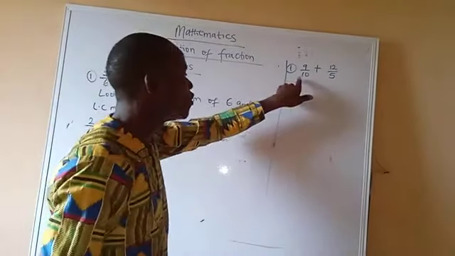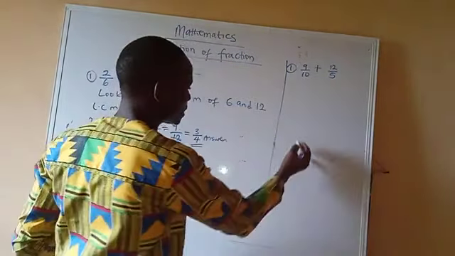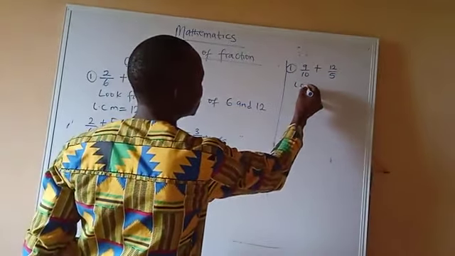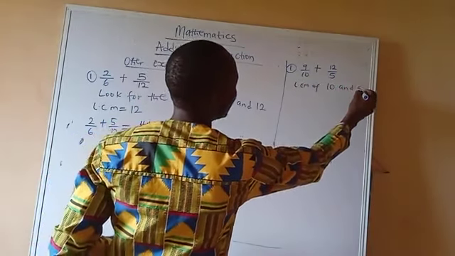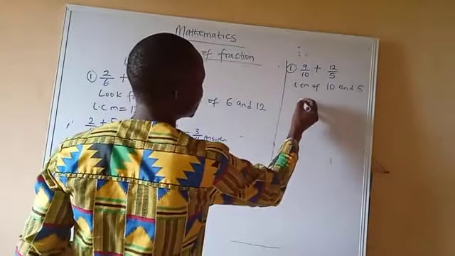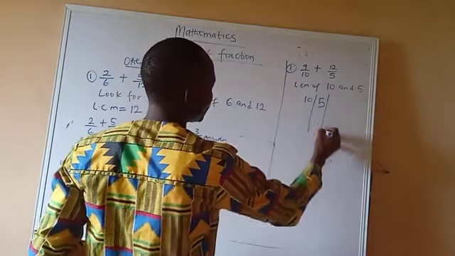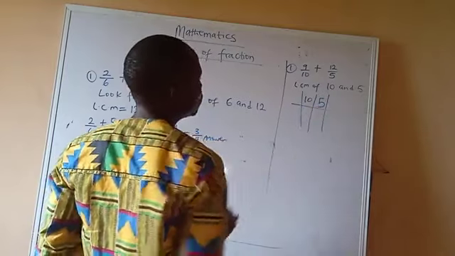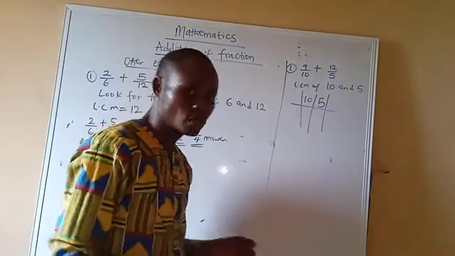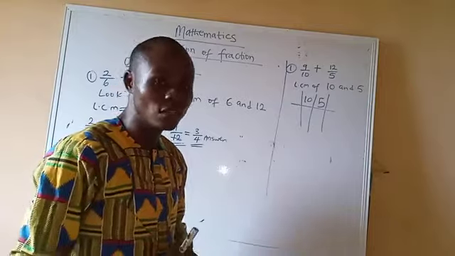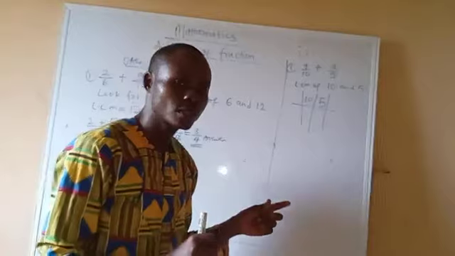What you do here, look for the LCM of 10 and 5, which we will get like this. LCM of 10 and 5. What we do here is you write your 10, cross, you rule, then you write your 5. What's the smallest number that can divide these two numbers? I told you, you try 2. Is there any number that 2 can divide there without remainder? Yes, 10 is there. But 2 cannot divide 5 without a remainder.